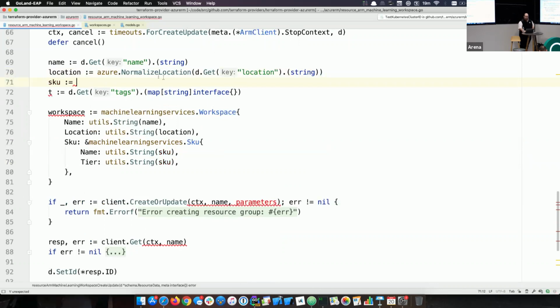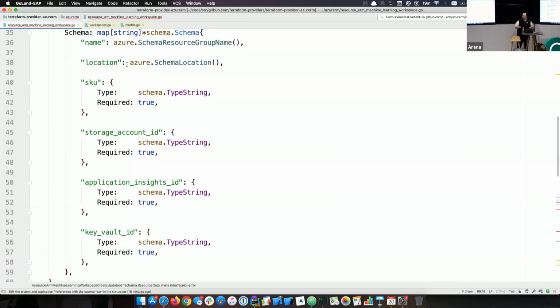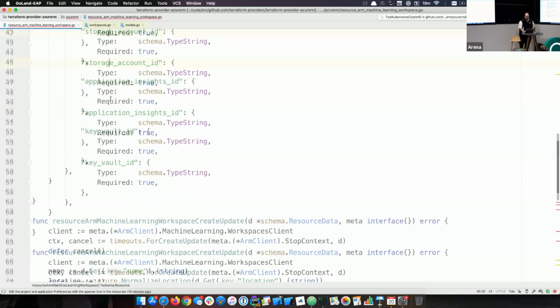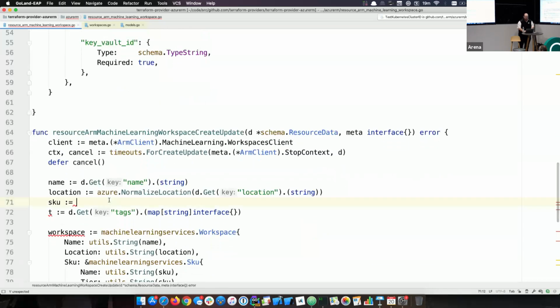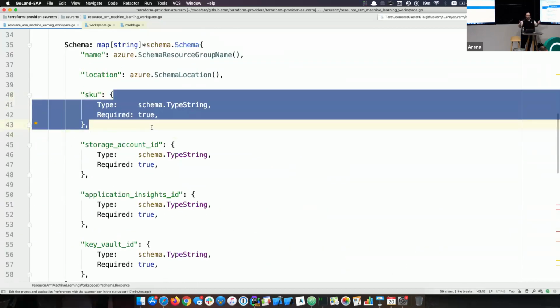So two things of note here. The first is that we have this object d, and this thing here, d.get. What this does is read the Terraform configuration users have defined in code, and then make it available to us so we can retrieve these values inside of the code. In this case, we retrieve the name, location, tags. For example, to get the SKU, it's d.get SKU, and we're going to cast that to a string. Because we've defined that here, that'll work. If you haven't defined the field, it'll be nil, and so when you try and cast it, it'll error.